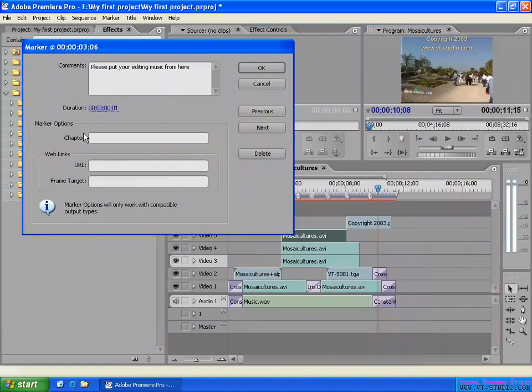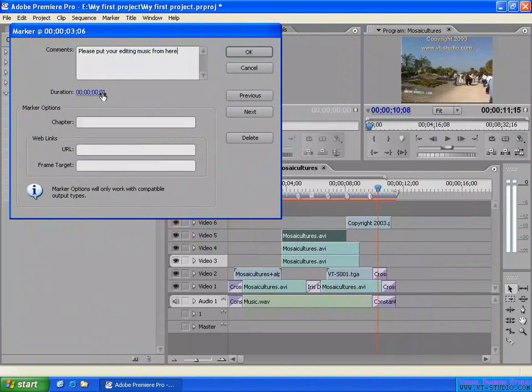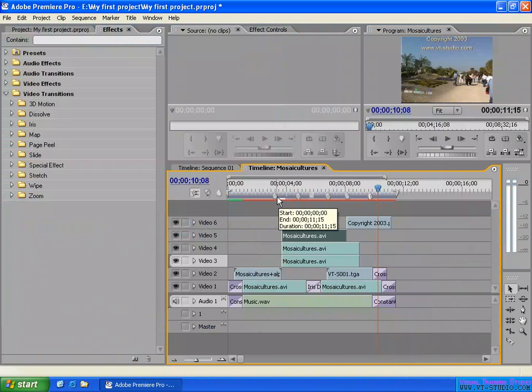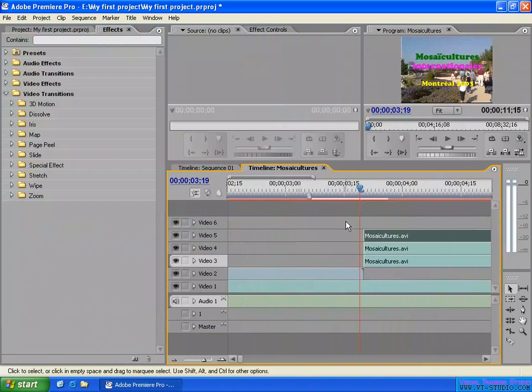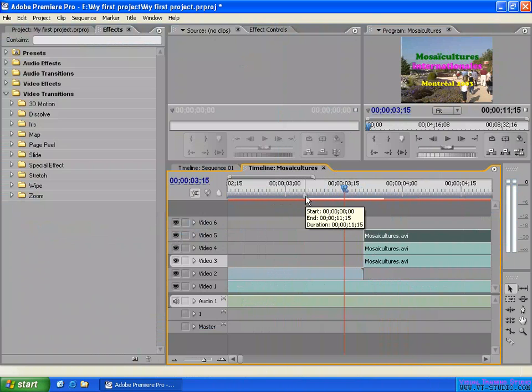And the marker also has marker options here. Before that, I'll show you the duration. By default, the marker has 1 frame. If you want, you can set it to, for example, 20 frames. So you move the marker here, and it has a white bar, the duration. You move it like this, position and duration. The duration here is just for viewing, there is no feature on it, only for viewing.